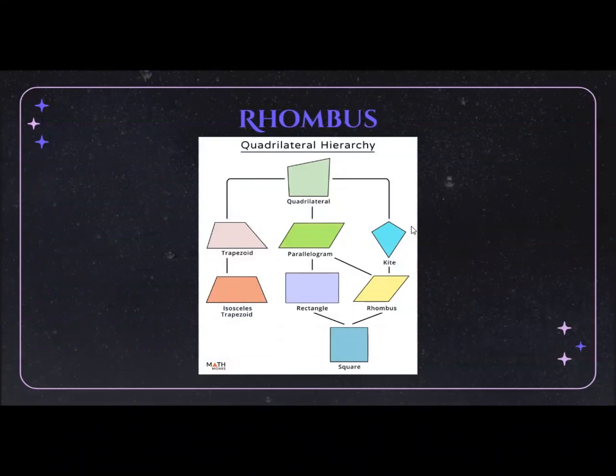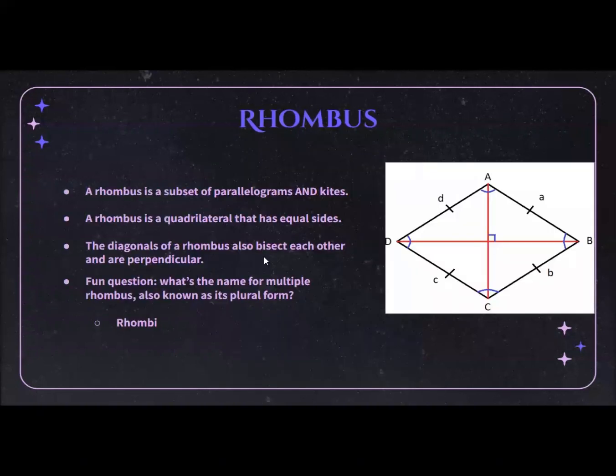And as you can see, the rhombus is a subset of both the parallelogram and the kite, so it shares properties from these two. It is a quadrilateral of equal sides. As you can see, we're slowly approaching square territory. So now they have all the same sides: AD, AB, BC, and CD are all equal sides. And for the rectangle, we saw that they all have equal angles. So guess what? Next is the square, with equal sides and equal angles.